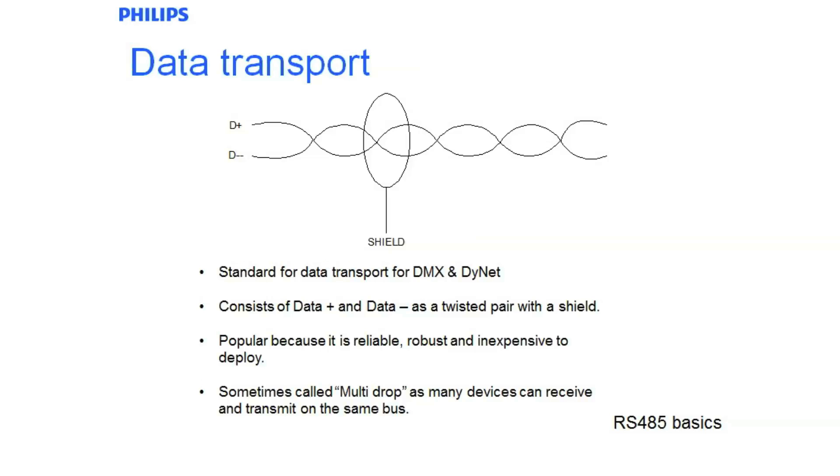The idea of RS-485, particularly the Philips Dynolite implementation, is a multi-drop network. What that means is that any device can receive or transmit packets of data. It does so over a pair of cables, and it's what's called a balanced data drive system.